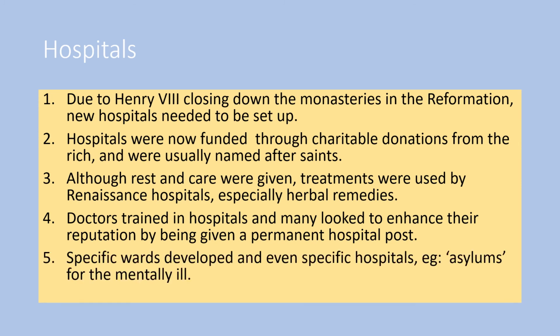We also start to see the development of specific wards in hospitals at this time. We also have the development of specific hospitals as well. For instance, you started to get hospitals set up for people with leprosy, and we also start to see asylums spring up. And these are hospitals for those with mental illnesses. Now, we are really dealing with a time here where mental illness is not treated with the care and respect that it deserves. And this is where you start to get this idea of lunatics as well, which is very much developed into industrial and Victorian society too.